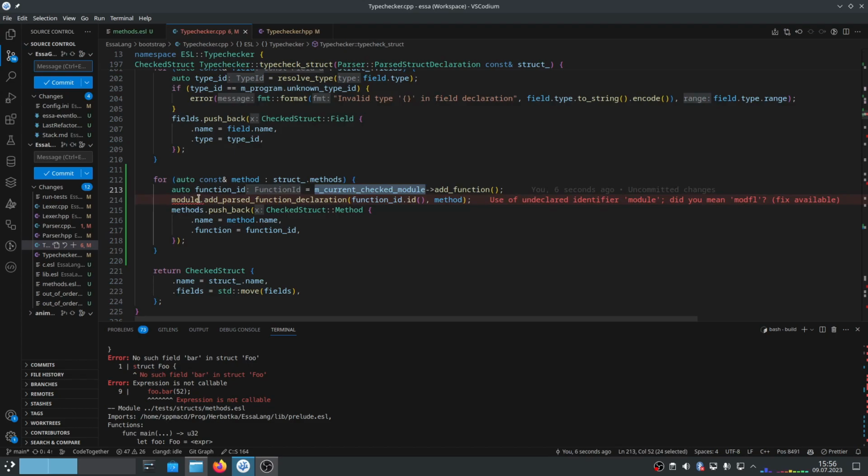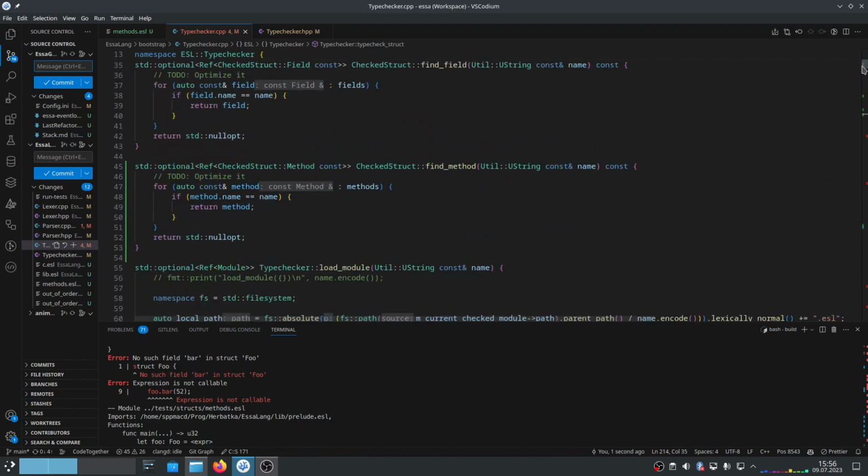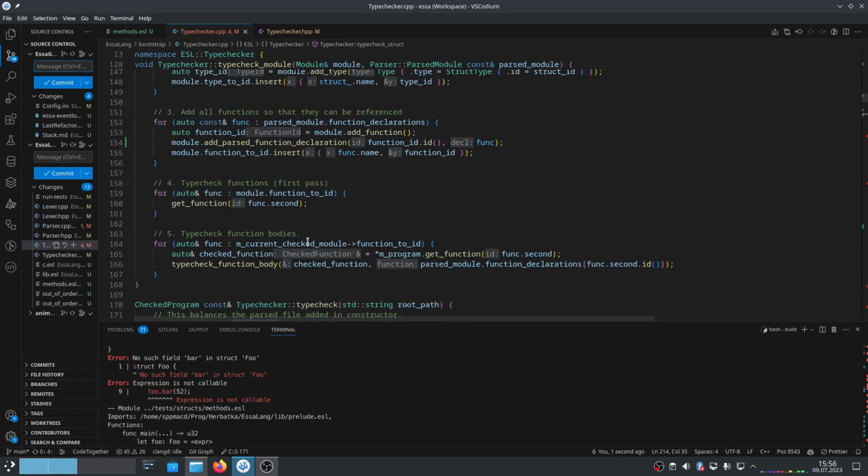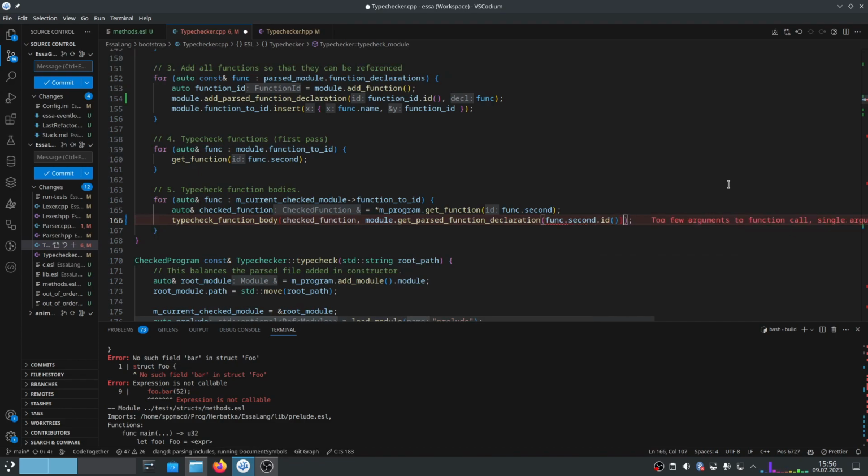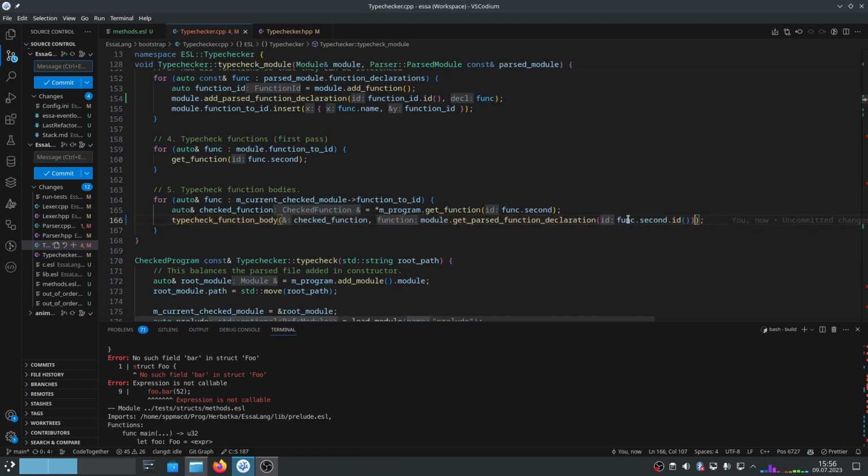We add this declaration, and then when we are type checking bodies, we can just easily get a module get parse function declaration by the ID, and that should work just out of the box.